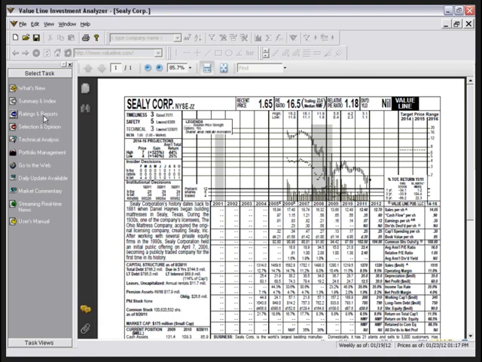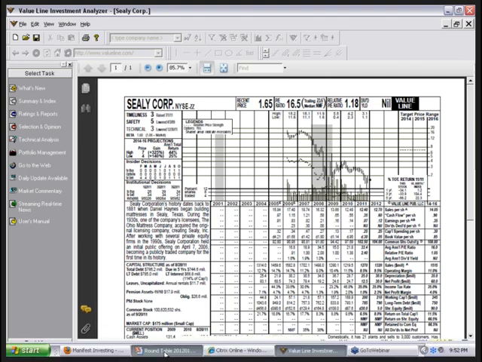Whenever you enter a company that's not covered by Value Line, you get ZZ, ticker symbol ZZ. Okay, so it doesn't even have that. So again, it's probably got a fairly limited financial strength rating based on the few people who cover it.